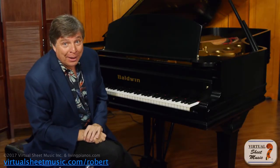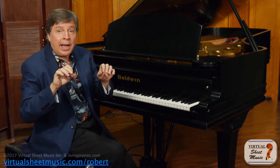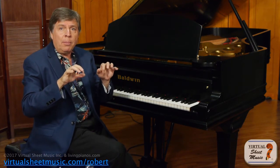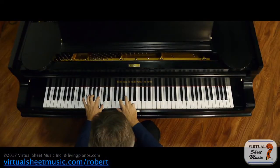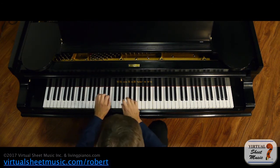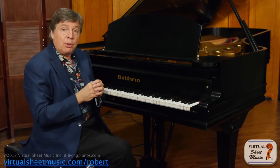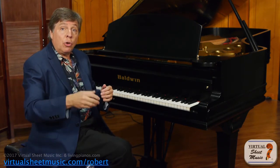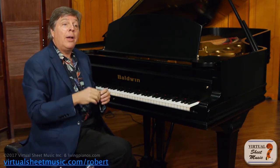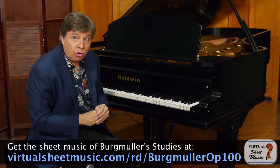Practice slowly with the metronome. First, playing with definite raised fingers as you would practice scales slowly, not using the arm, just using the fingers. Yes, there is a decrescendo there as well. Once you can play it perfectly with precision together, increase the metronome one or two notches at a time. Every time it's perfect and comfortable, raise the metronome a notch.